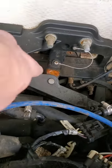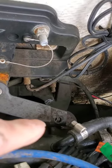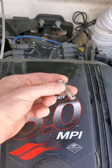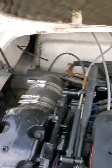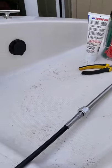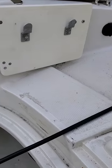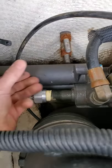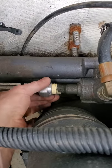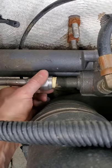This is your power steering system. Here's where it's gonna attach in to this bracket right down there in that hole. And it just goes in with a pin and a cotter pin here. And we'll zip tie some of it up and out of the way onto a few things inside the gunnel, so it's not just dangling around. Okay, so we got it fished through there. I put a little bit of Teflon tape on here. It had a little bit of pipe dope thread sealant on there. So we're gonna put that on there.